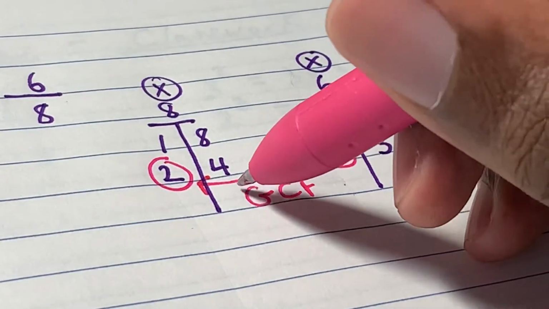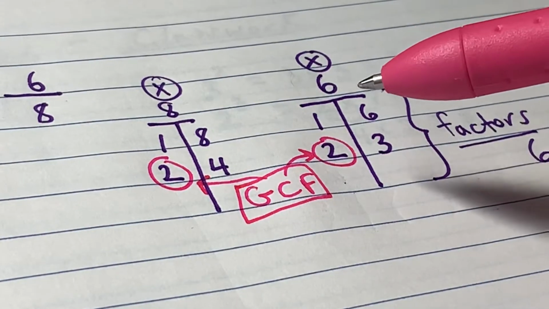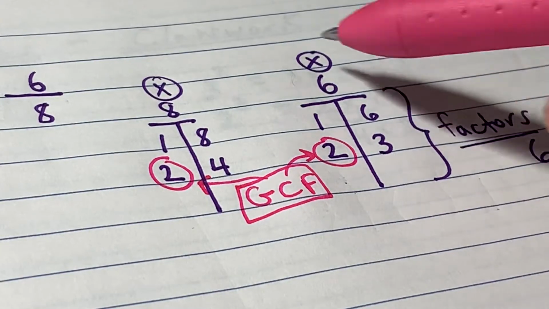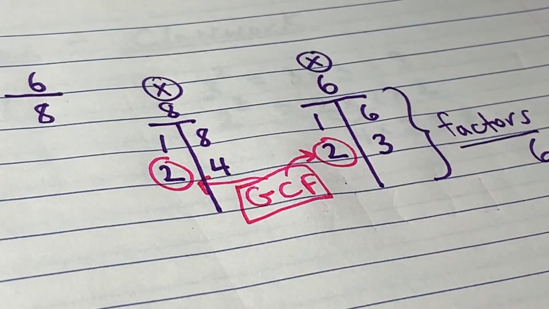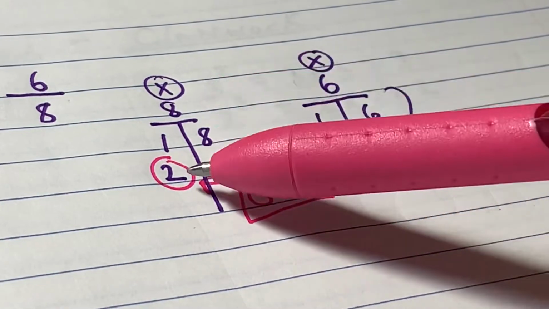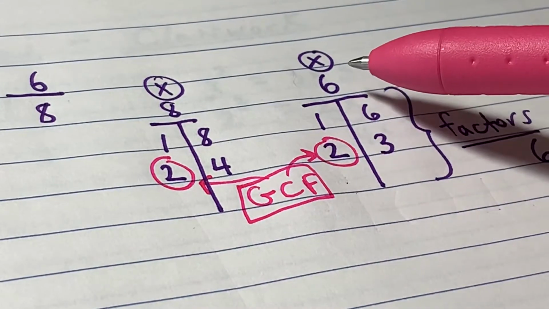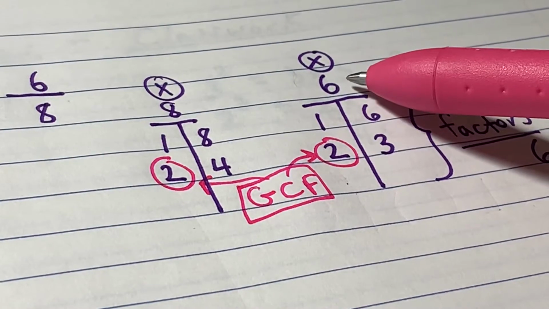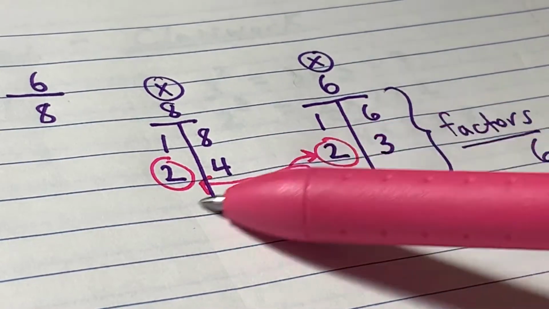All right, there we have it. Now, folks, I'm breaking this down to you step by step, but once you master your multiplication tables, you won't really need to do this most of the time. You will not, because it'll be in your mind. You'll already know, well, I know that 2 is a factor of 8, right? And I know that 2 is a factor of 6, right? I know that 2 goes into 8 and 2 goes into 6 evenly, right? And I know 4 can go into 8, but 4 can't go into 6 evenly, right? I know 3 can go into 6, but 3 is not a factor of 8. So 2 is my greatest common factor.